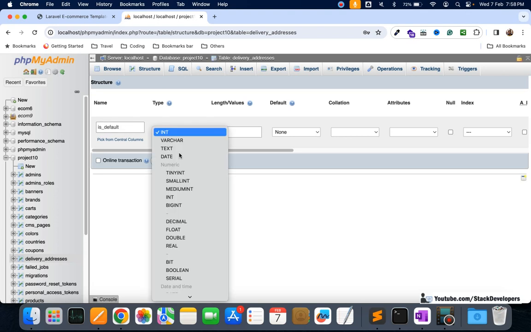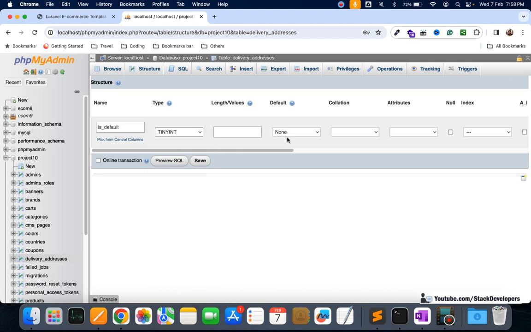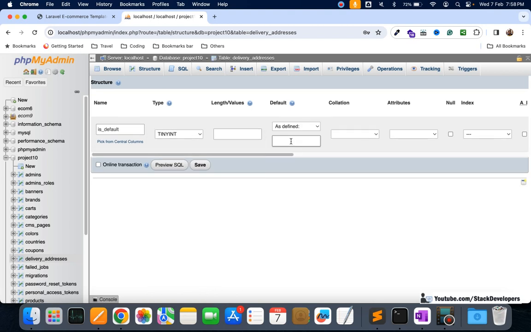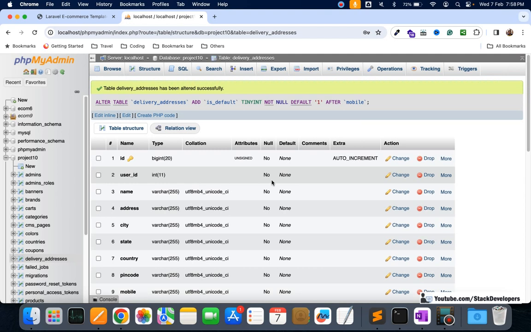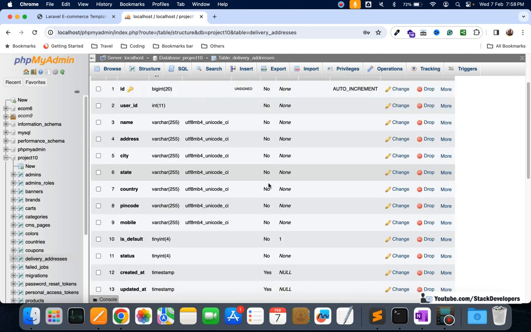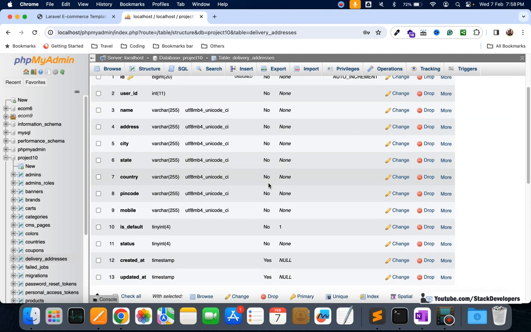Here I'm going to take tinyint, and I'm going to make this column default to 1, so that every time the user adds or edits any of the delivery addresses, that will be marked as 1. It means the user is going to deliver the product to that particular address, and that's why he is adding or editing that address.